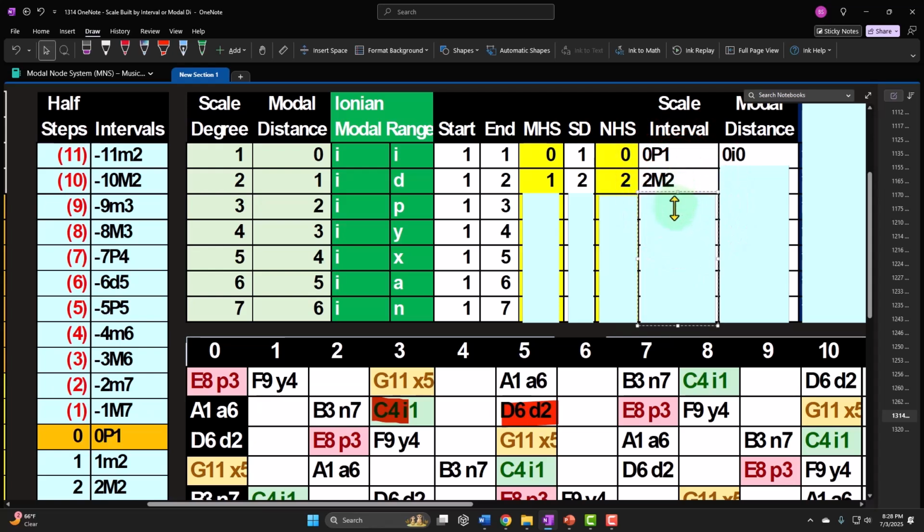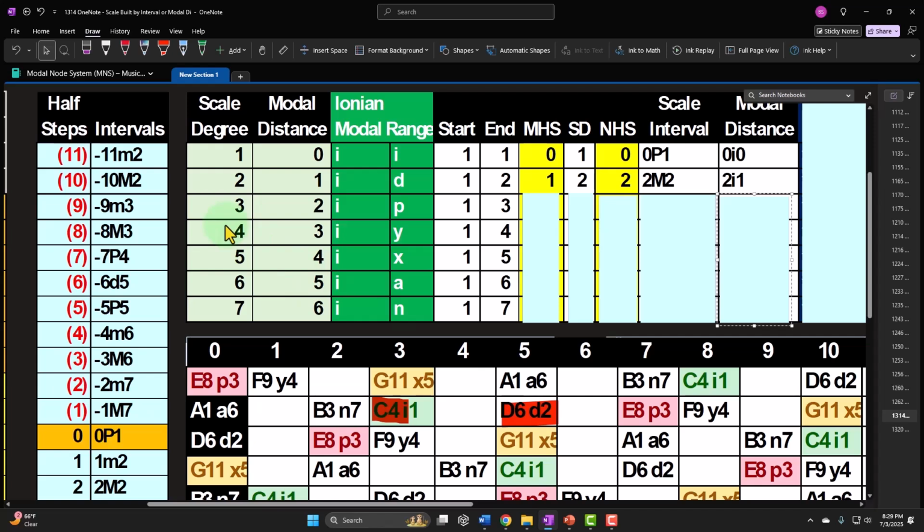What do we call that? We call that a 2 note away major second. Why is it a major second? Because the major represents that it's in the major scale, but that major second is also in the Aeolian. So it doesn't really tell you anything except about the major scale for the most part, unless you use a bunch of tricks and conventions to shoehorn it into giving more meaning than it really was designed to have in the first place. I'd rather call it a 2 note away from the Ionian first modal half step, right? Because it's 2 notes away, continents and oceans, and it's the first modal half step. But they made this the first, which means it's the second scale degree, right?